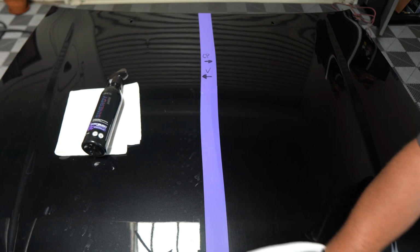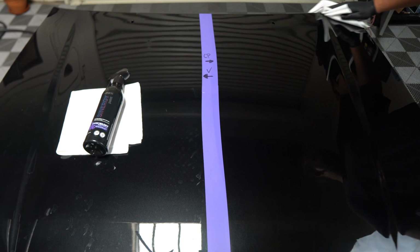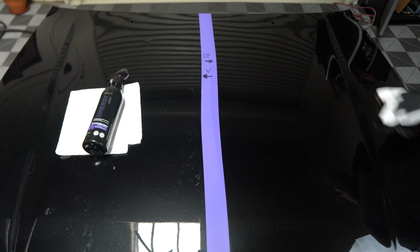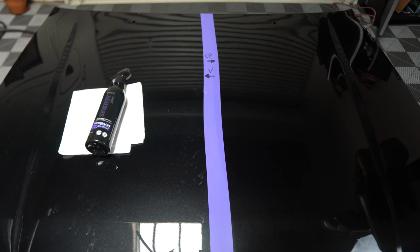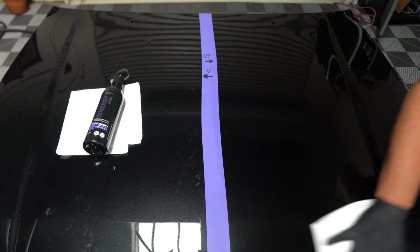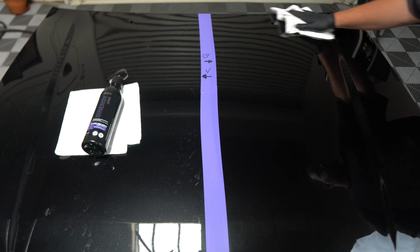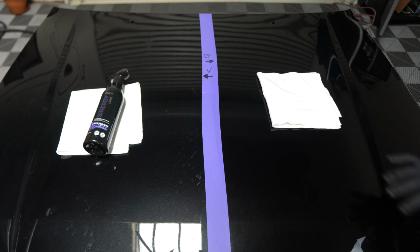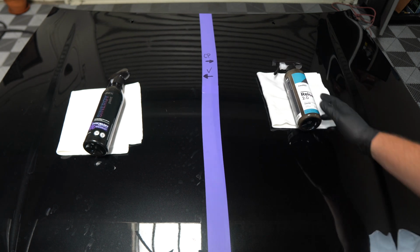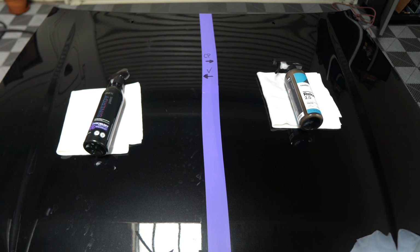And it honestly just goes on very smooth. You do have kind of a petroleum scent in the Carpro 2.0, and it's not overly slick underneath the towel, but it is slick. It's just not overly slick. It's just a pretty straightforward application process, and you get a pretty straightforward slickness, nothing crazy, nothing over the top. That is Carpro Reload 2.0. From an application standpoint, not a whole bunch different from Carpro 1.0, I guess you would call it.